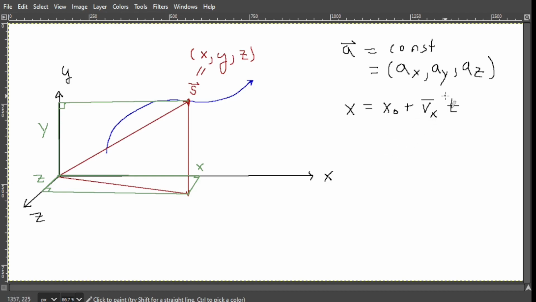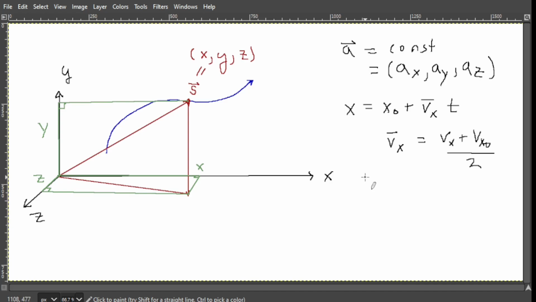The average x velocity is going to be given by the equation we had before: the final x velocity plus the initial x velocity over 2. Okay, because we have constant acceleration. This applies for the case of constant acceleration, this equation that I just wrote. And that indeed is the case. So we'll have this equation, and all the other equations that came along from 1D kinematics.